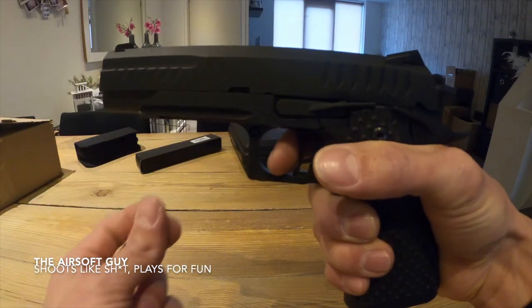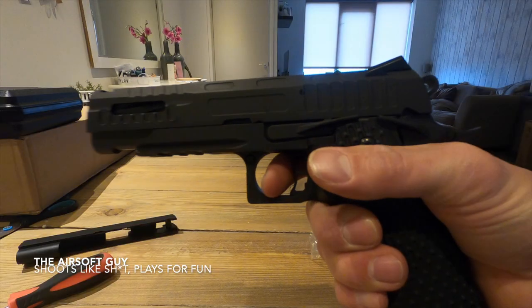I got an SSP1 from Novritsch. The only upgrade available was a cutout slide with a short stroke kit, so I am very curious to see if this is a good investment. This is the normal slide. Now I'm gonna install the cutout. Here we go, from this to this.